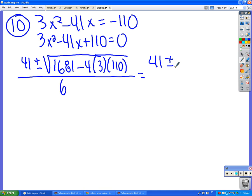1,571. When you subtract them? Yeah. 1681 minus 4 times 3 times 110 is what? 1,000? I don't think so. Because if I multiply this out, that's going to be about 1,200. So I'm going to have a lot less than 1,000 when I subtract it.